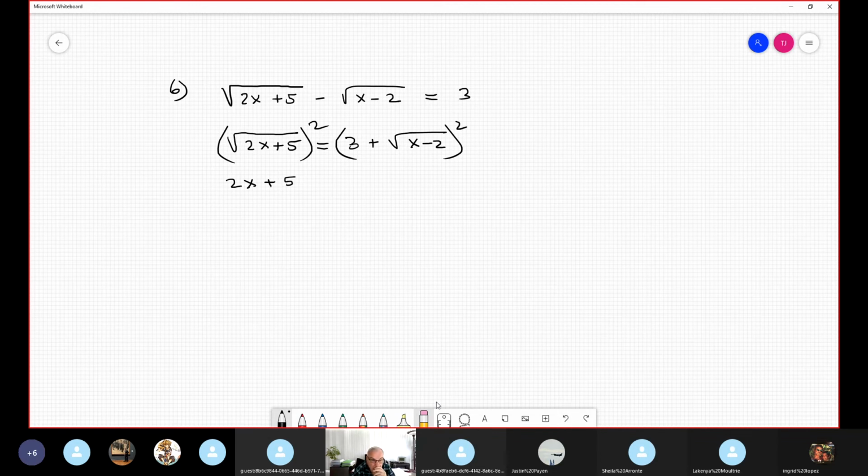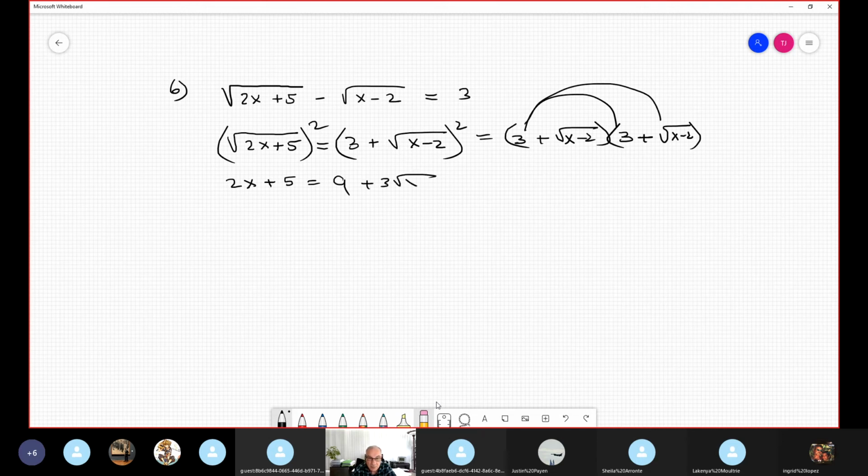Good. I like that. And your multiplication of binomials, the only possibility is FOIL. You know very well from elementary algebra. Okay, so you multiply 3 times 3 is 9. 3 times a radical is 3 times a radical. And a radical times 3 is 3 times the radical. And this is all we have because they are identical. And this is expected because they are twin brothers. Plus the last is x minus 2, because it's the same expression inside the radical.